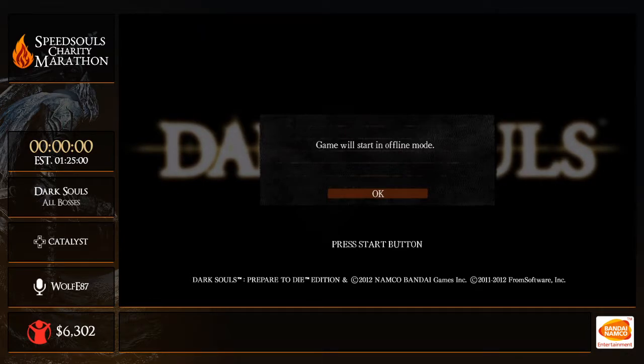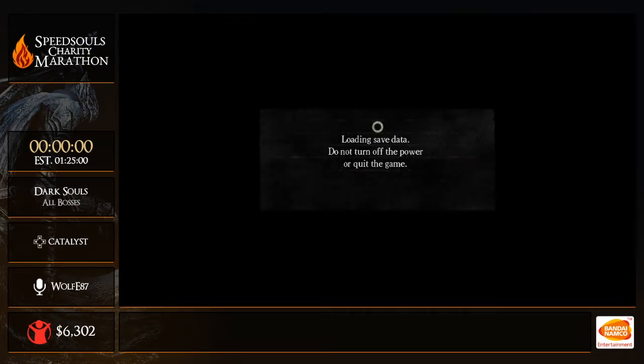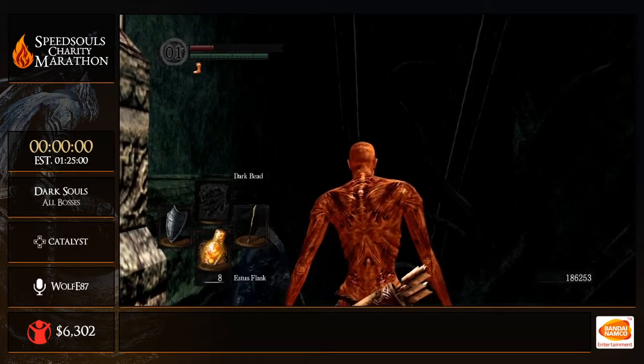Quickly I'll tap, and I'm gonna load a second save file. Capitaine, I hope you're taking notes for this all bosses race of what you had to do to beat Kata. I never actually finished this game, so I'm taking notes very carefully.